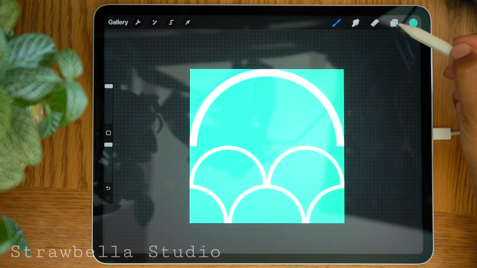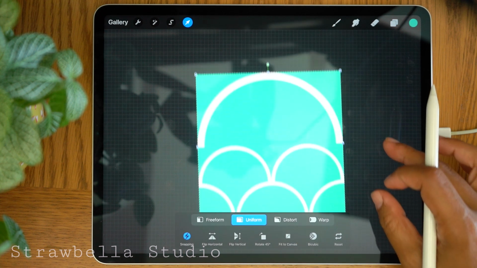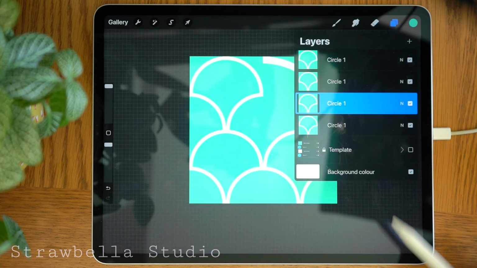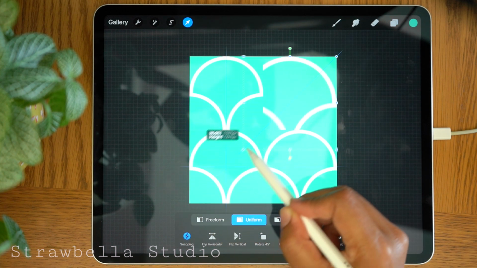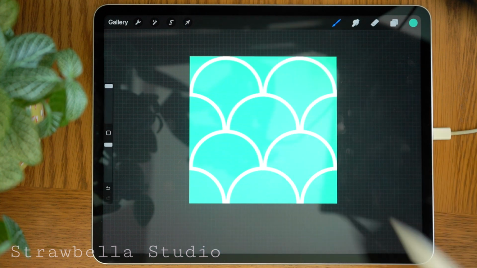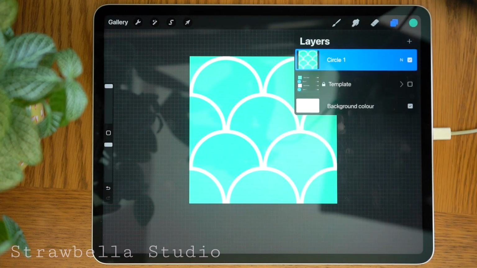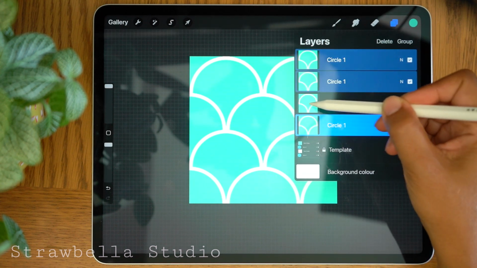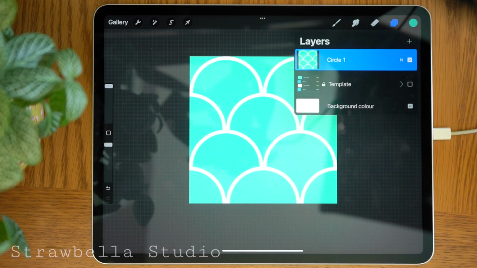Deselect it. Tap the layers icon and select the 3rd layer. Tap the transform tool and scale down to the top left quarter, then deselect it. Tap the layers icon, select the final layer, tap the transform tool, and scale down to the top right quarter. Deselect it, open the layers panel, and merge all 4 layers by pinching them together. Or alternatively, with 1 layer selected, swipe right on the 3 remaining layers, tap group, double tap new group, and select flatten. From here forward, we will keep a copy of each scaled tile.